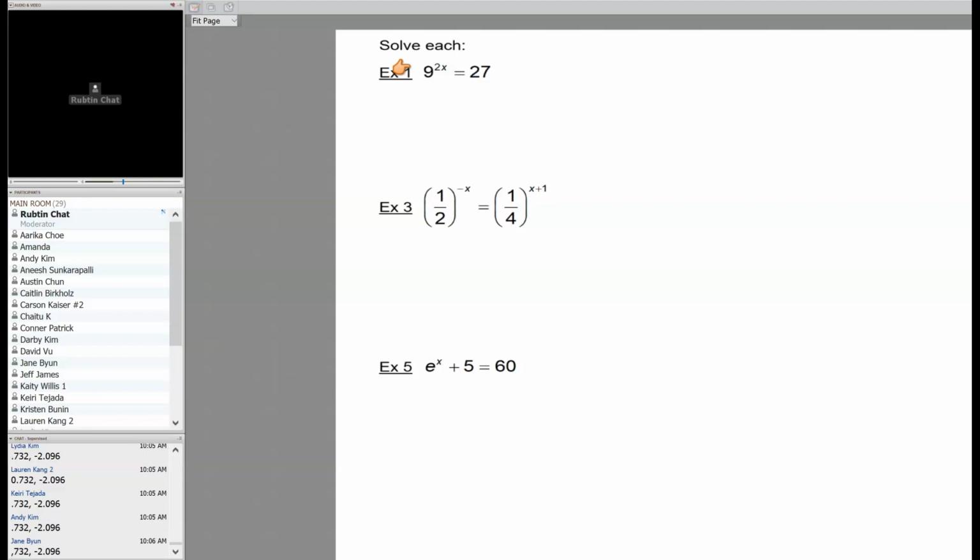I just realized we did this last class, didn't we? We changed the bases. We said this is 3 to the 2x equals, am I just completely wrong? 3 cubed. Did we do that? I am losing my mind. Did we actually, am I just dreaming? Did we do that? Oh, thank God. Oh, that's a beautiful thing. Okay, that's what I thought. All of a sudden I was doing it, I'm like, wait, these notes are weird. Okay, this we did not do. I'm so glad we did that.